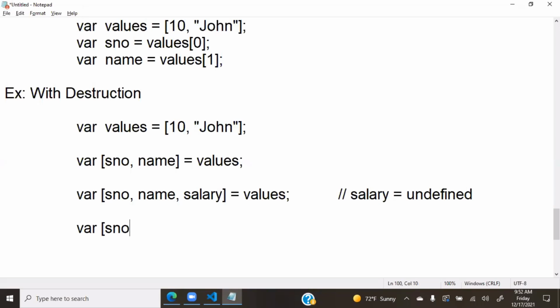Var serial number is equal to values. Now there is no problem. Now what value will be stored in serial number? That means serial number is equal to 10. Other values, there is no reference, they will not be stored.